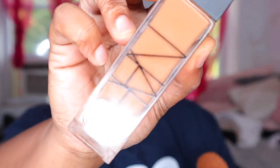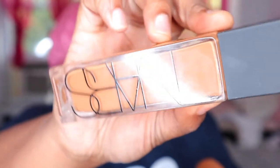Oh, look at that. So this is me. Don't mind anything around me. You focus on me. Don't worry about my pillows. So I'm taking this NARS foundation in the shade Macau, and I'm just going to put that all over my lace because I did wash this wig, so I want to retint the lace.